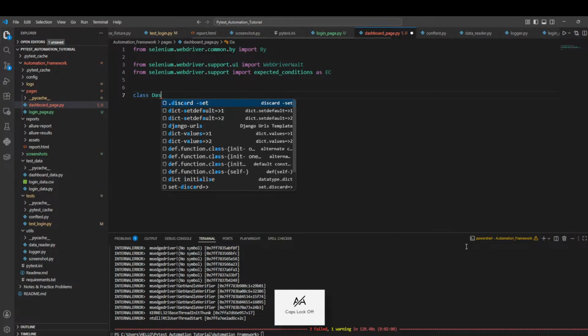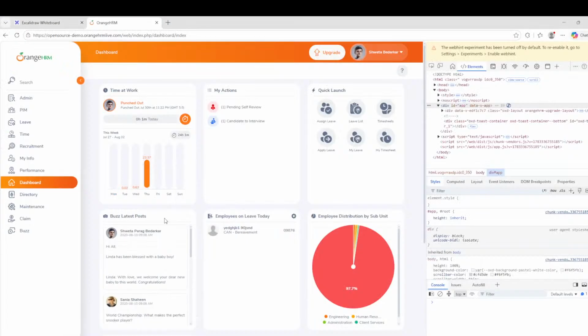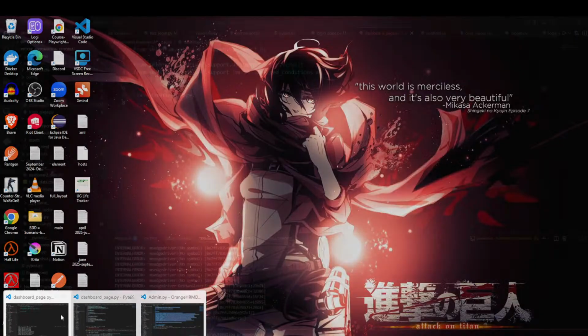Now let's create a class and name it DashboardPage. This class is going to represent our dashboard page. This class that we recently created will represent the dashboard of our website.